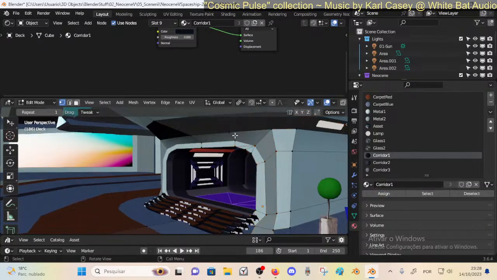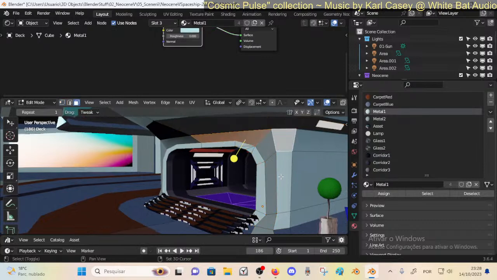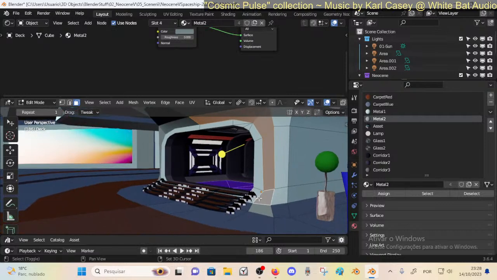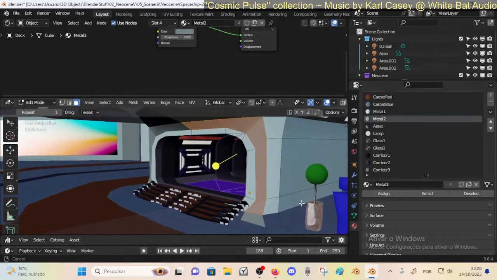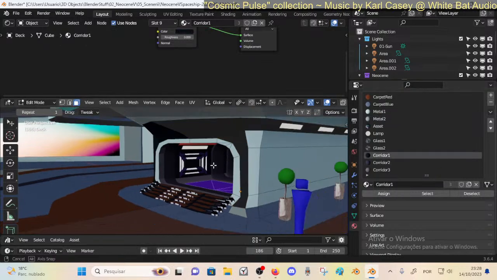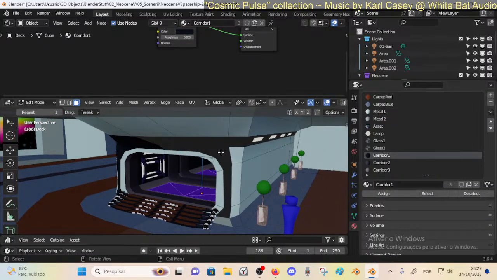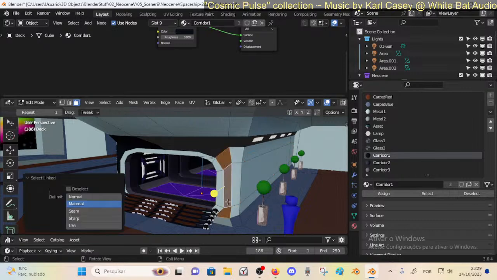No, this is selecting stuff wrong. Okay, let's give it a color like that. I have trouble selecting this face loop for some reason.